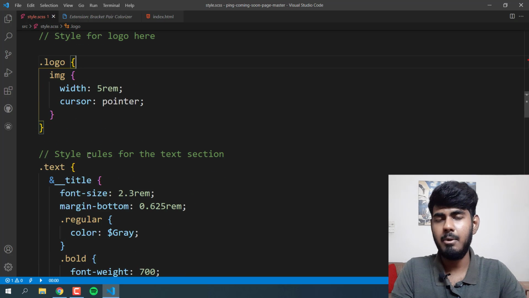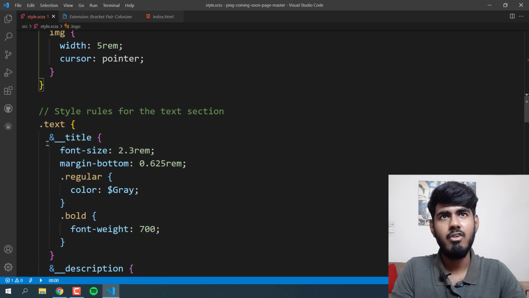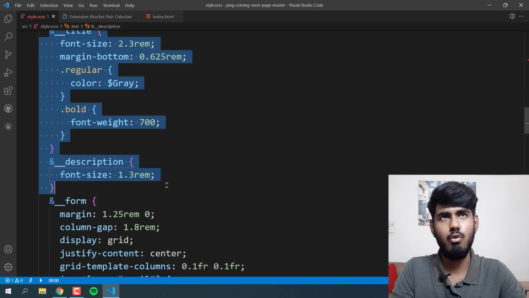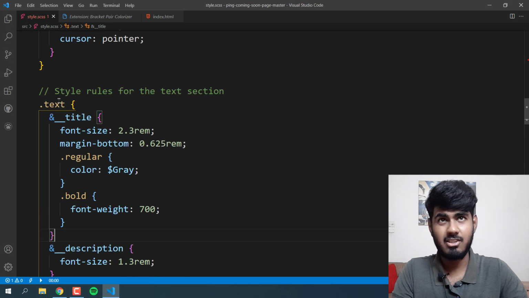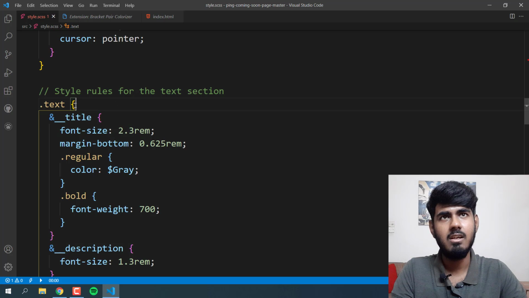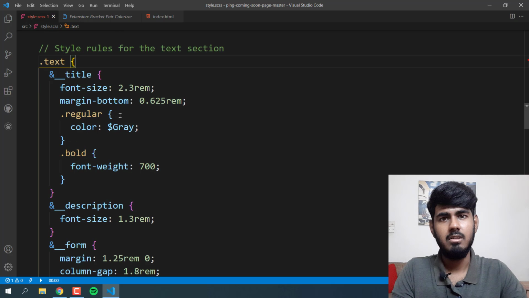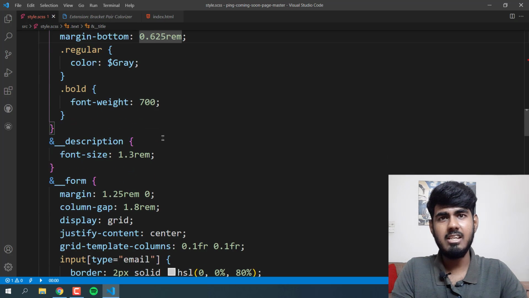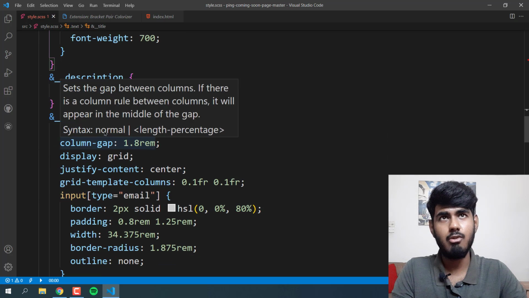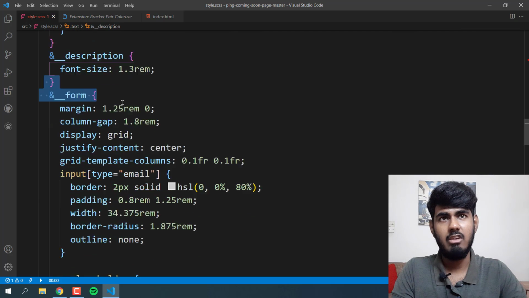On the title, on the text file, you can see this. I have nested multiple blocks of codes. And look at this over here. The text class. Look at the color of this block. It is light orange. Look at this block over here. What is this color? This is pink color over here. And look at this one over here. This is light blue over here. In the same way, you can see that various code blocks are differentiated using these colors over here. Look at this. Different colors.